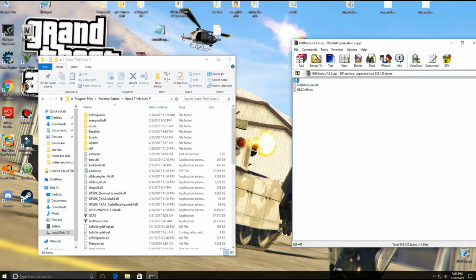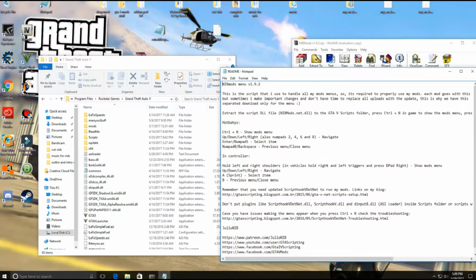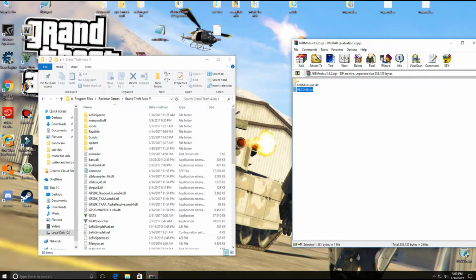Click on that. Okay, so now let's read the readme text real quick. It's been a while. Okay. So you're going to want to make a scripts folder.